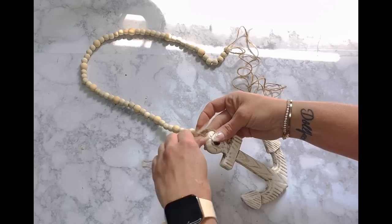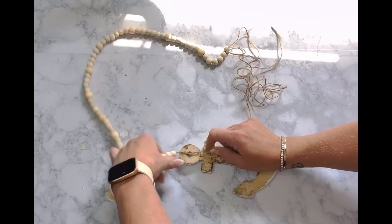Now, once I got those on there, I'm going to take my twine, loop it through the anchor, then loop it back through itself, pull it to the back of the anchor, and tie it in a triple knot.